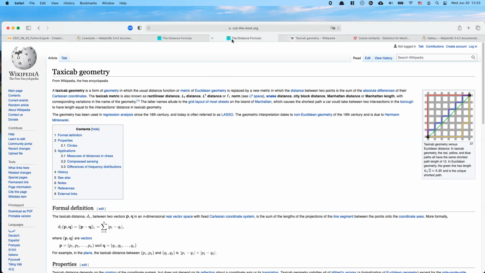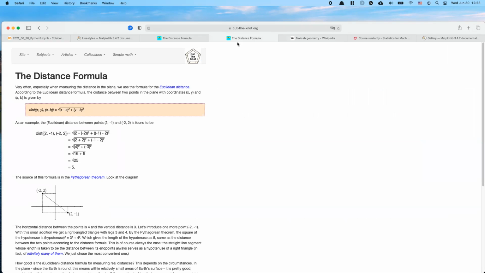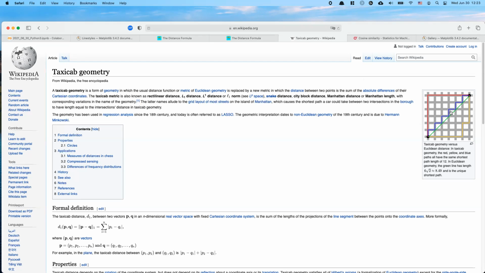Use this formula to compute the length of this green line. This is Euclidean distance, but the red line and the blue line are called Manhattan distance. The sum of their absolute values.